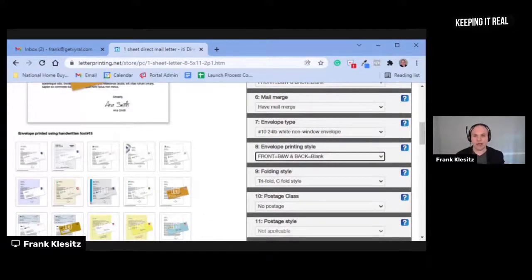Now, there's pros and cons of using the fake handwriting versus the real fonts. I won't get into that. For the recommendation here, just have them type the font for the return address, again, which is a personal name, and the mailing address, and ask them to use large font. So like maybe a size 14 or 16 point font. I don't really like that fake handwriting so much. I think you're probably better off using typed.